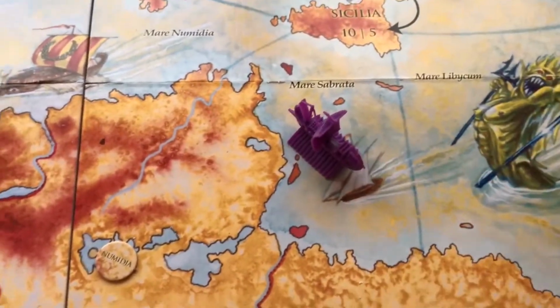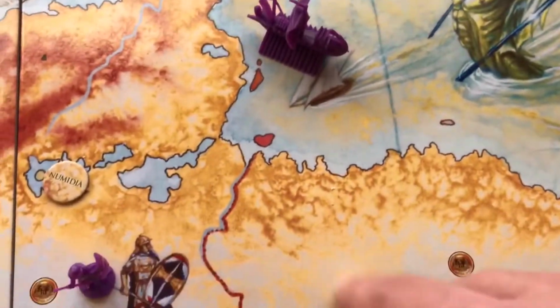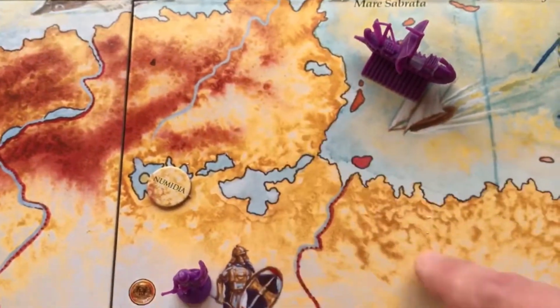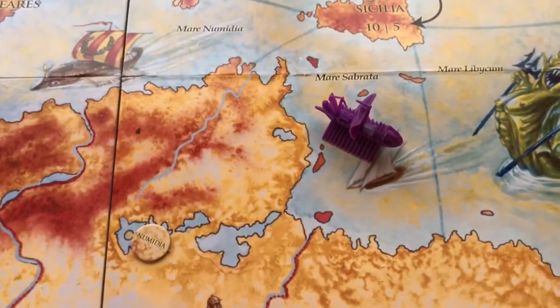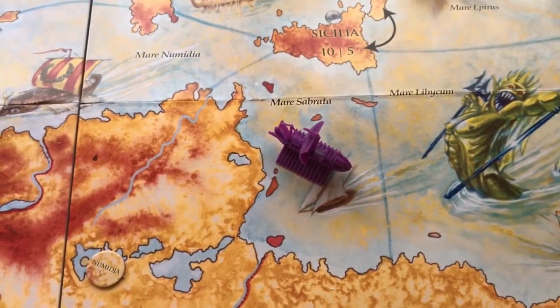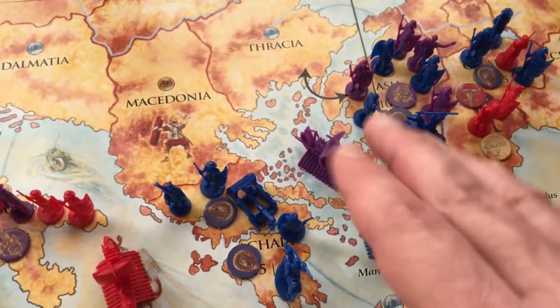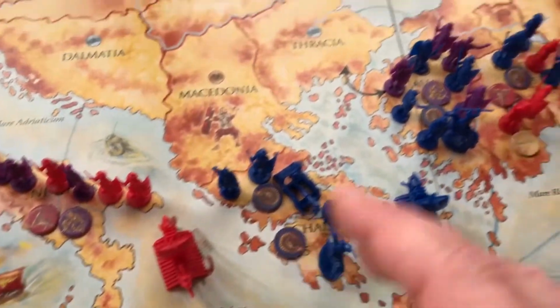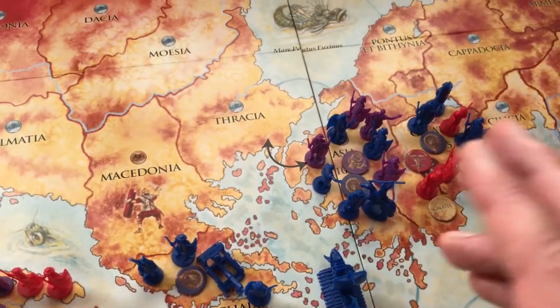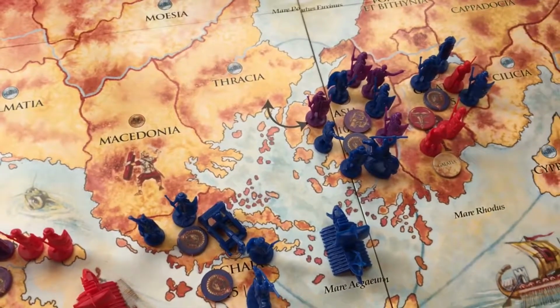So in this case, purple could move. His trireme is in this sea zone, and there's two different possible provinces he could move to. So he can move 1, 2, 3, whatever of his units to one of these locations. Now you can't move more than 4 military units that way, through a naval move like that. You can move any number of generals or leaders that way, but only up to 4 military units.